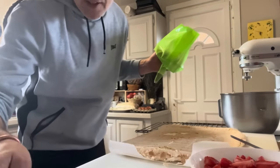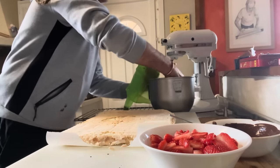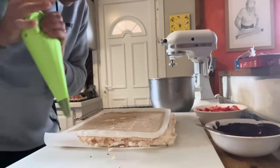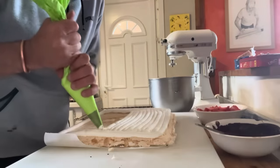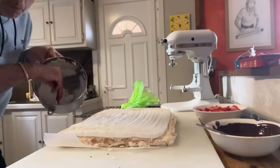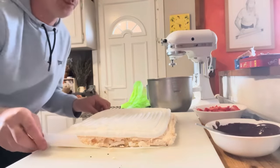Okay, now it's time to garnish it. So a firm chantilly. With a piping bag, it's easier, so you have the same thickness everywhere. So I have some whipped cream left. 600 would have been enough.